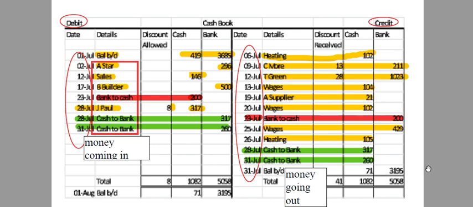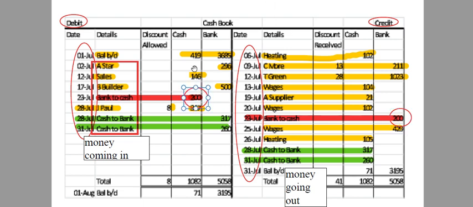So the first transaction we highlighted in red, you see this is cash coming in 200, and on the other side there is 200 going out of the bank. Now you can brainstorm it a bit. It's actually just the cash moving places. So you are moving some of your cash in the bank and you are taking it to cash. So again, what's happening on 23rd July? You are taking $200 out of the bank. This $200 is taken out of the bank and it has gone into the cash.